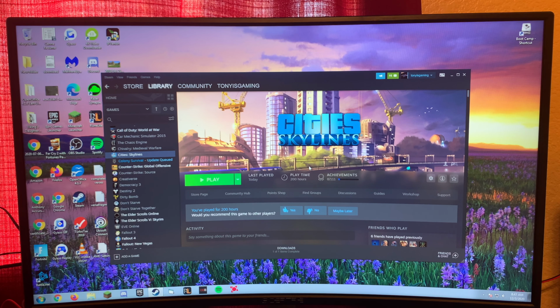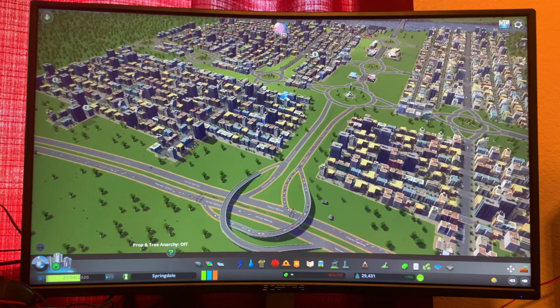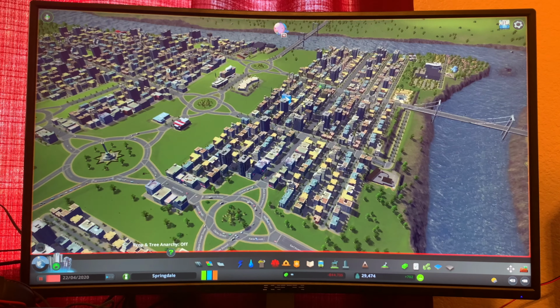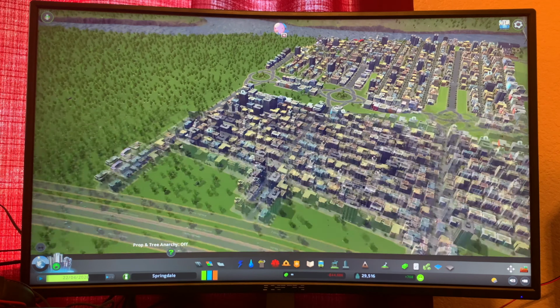All right, so let's go ahead and see what this 12 core can do. Alrighty, so here we are in City Skylines. And right off the bat, remember how we were running 20 plus FPS paused before? Now we're hitting nearly 30 FPS paused. And when we're unpaused, we're at north of 20.